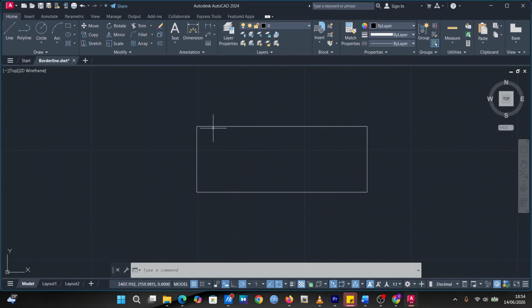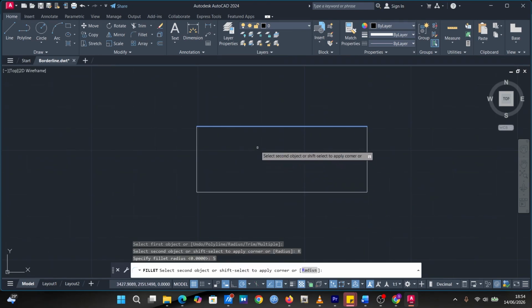So we are going to smoothen the edges of this rectangle, and to do that we have to use the fillet. You click on the fillet over here, and then you come down here and click on any line of the rectangle. I choose to click here, and if you look down here at the command tab, you see radius. You click on radius. Let's take our radius to be 5. So you type 5 and then you press enter. Now we have our radius set.